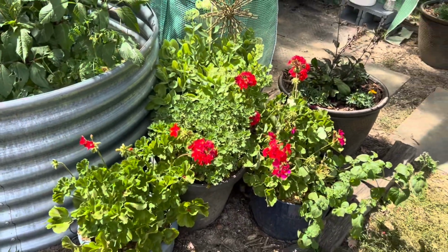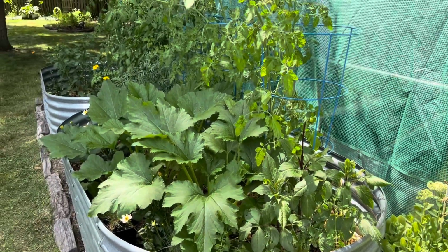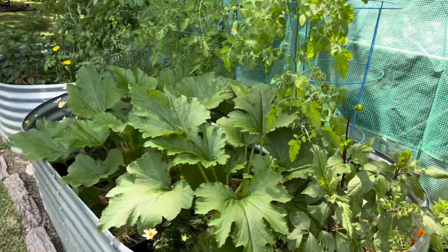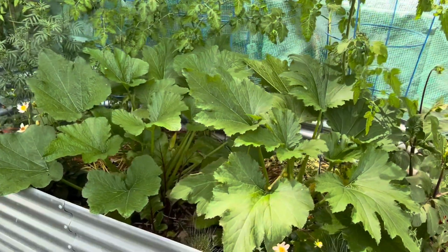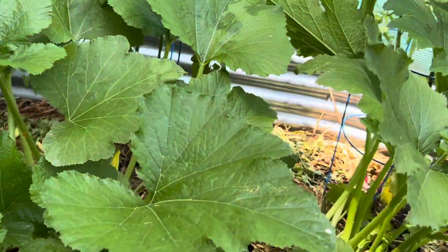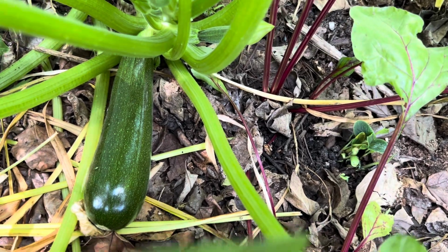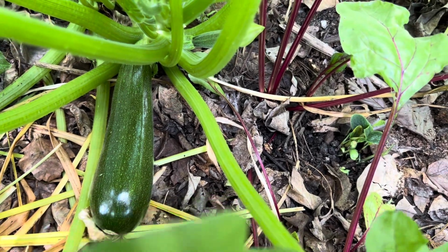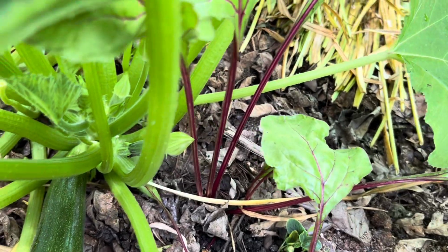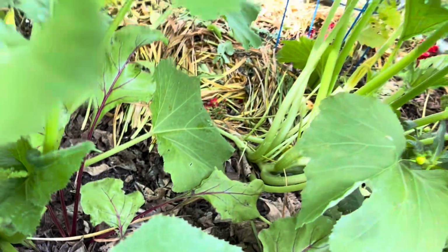And of course I love a nice pop of color here in front of my growing beds here, and boy oh boy do vegetable plants go crazy when the heat rolls in. And these are squash plants. They're zucchini, and I do have a couple of squash in here. Let me show you. I have a zucchini growing down there. That's a great looking one. It grows quite a bit every day, so by tomorrow I should probably be able to pick it. And it's got another one growing back there behind that stem. So these have done really well.